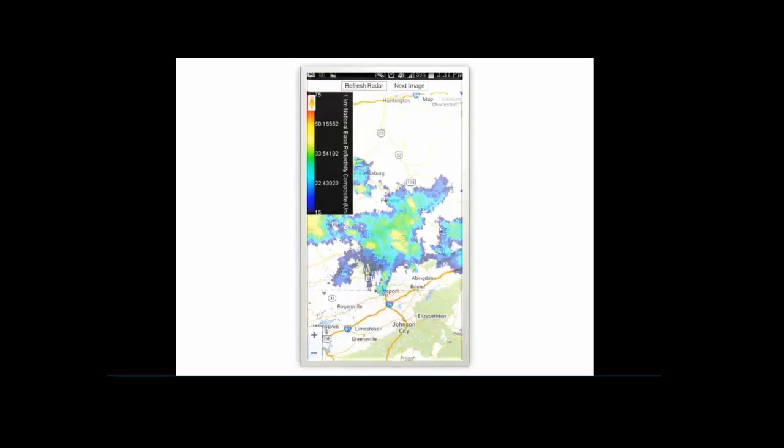So where I was going back and finding the most recent time, I'm now going back and finding the three most recent times and creating three individual KMZ files that I then toggle between, toggle their visibility on and off with a next image button. The problem with this is that it is extremely slow and probably taking in too much data than what's necessary. And then the transition between toggling one layer on and one layer off is also pretty slow.